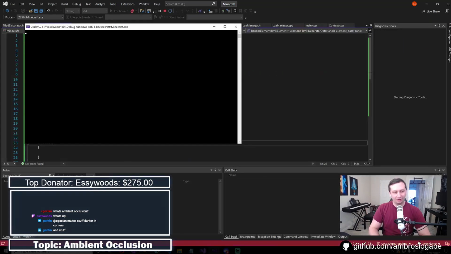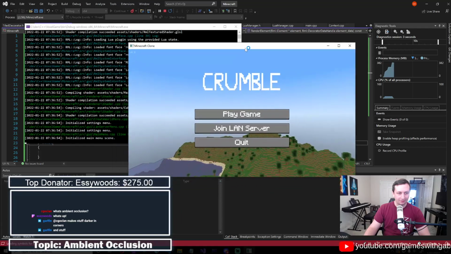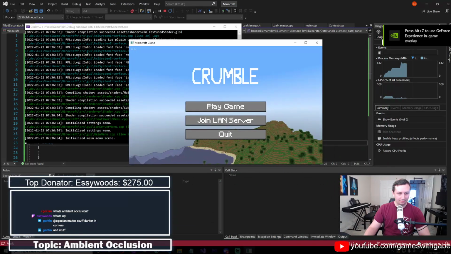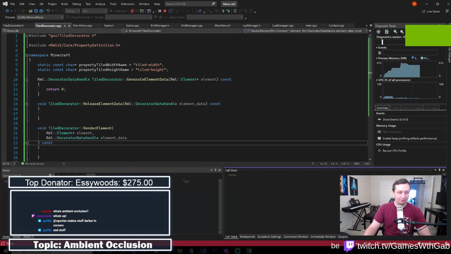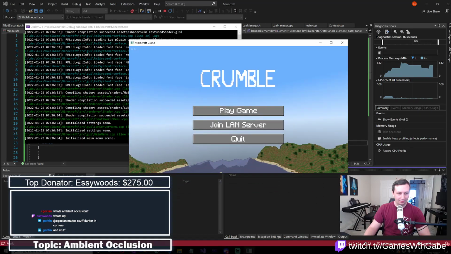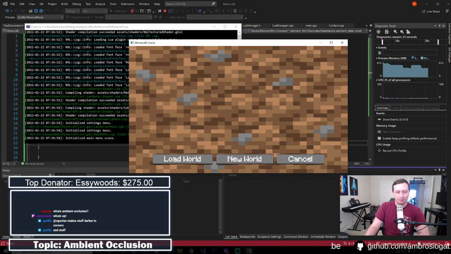Basically, RML UI is great, and I've started switching all of the UI over to it. So this is now RML UI, which means that it scales pretty good. I still got to work out some things, but this is better than what it was before. Before, it wouldn't do anything really. This would all get out of aspect and everything, and it just didn't look good. I'm getting the buttons working, and so this is the problem I've run into. Basically, RML UI doesn't have any way to repeat an image, so I have to make this thing called a custom decorator, which will allow me to repeat this image myself.